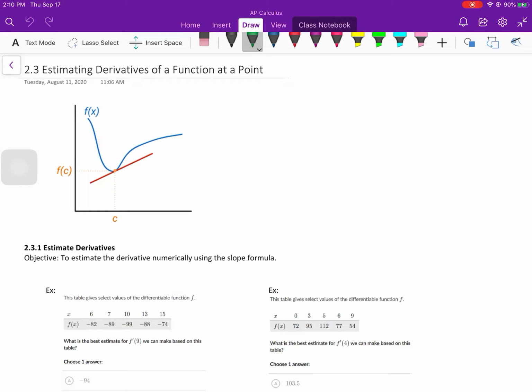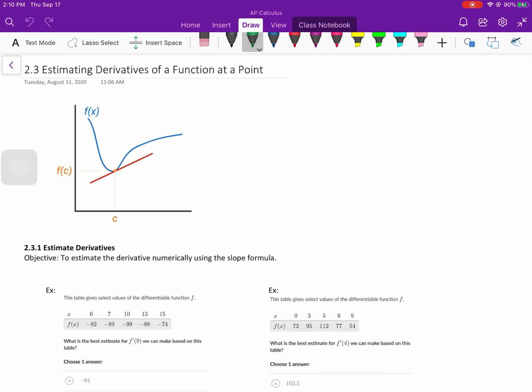So what is a derivative? A derivative is the slope at a particular point. So what happens if we don't have a graph, we don't have the function, but instead we have some numbers? That's kind of like real life math, where we're faced with a big data set of numbers and we've got to figure some stuff out about it.